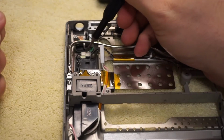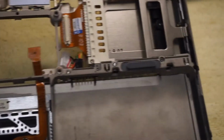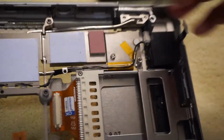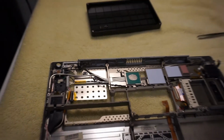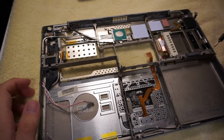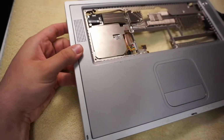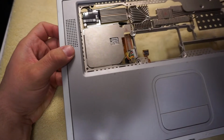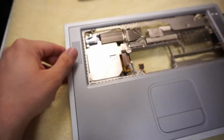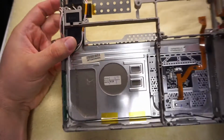So here we have a speaker connector that is glued down, and then that's just plugged in. And then further over, we have a similar setup with a connector there, but it's not glued down. So the question is getting this out. I can see, I think this has like a 2.1 speaker setup with a sub. That's what it kind of feels like.